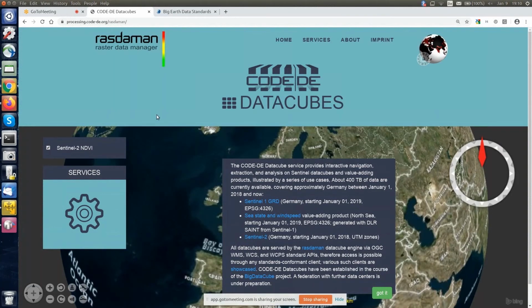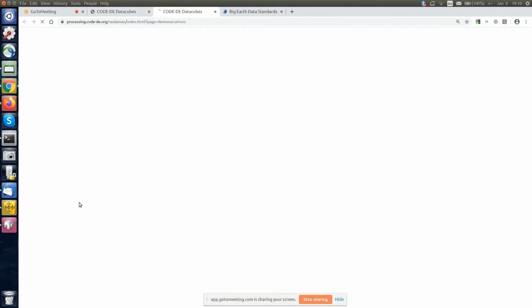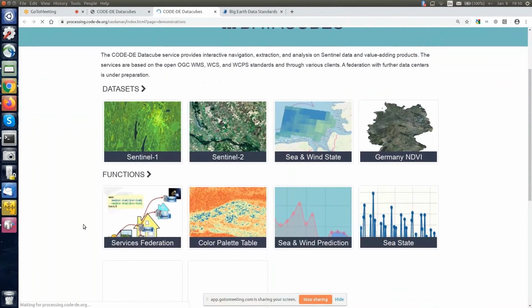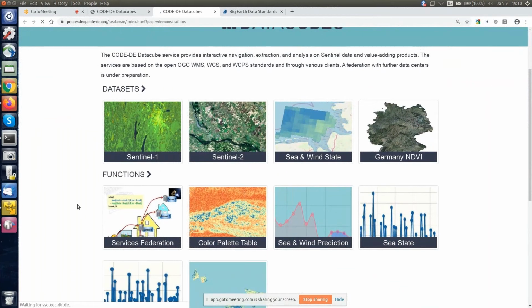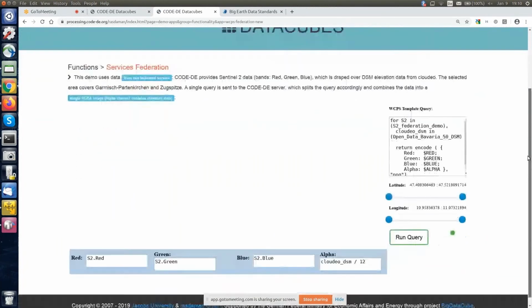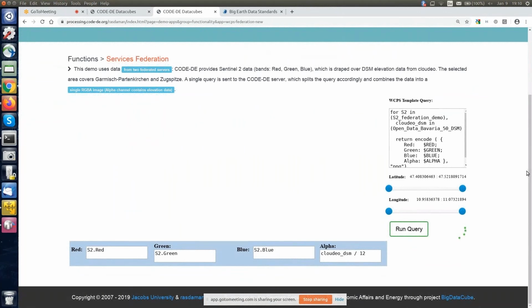So it seems to work, and it does work. It is operating on multi-petabyte holdings, and it is doing actually data fusion queries. And that is what I would like to show you live right now, just to underline that, yes, these coverage services make sense.